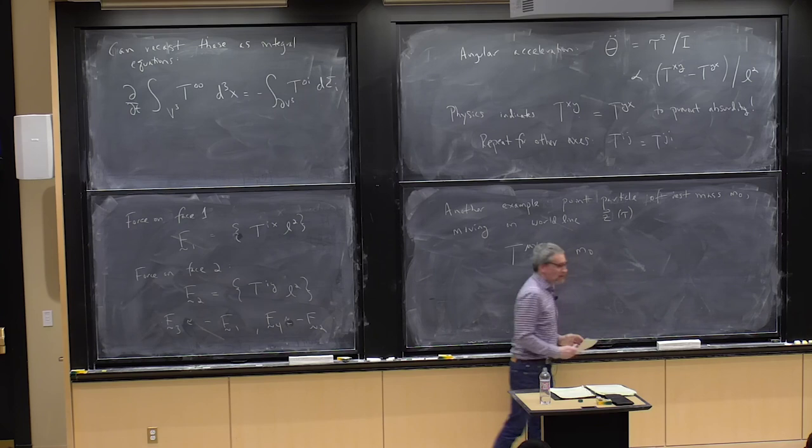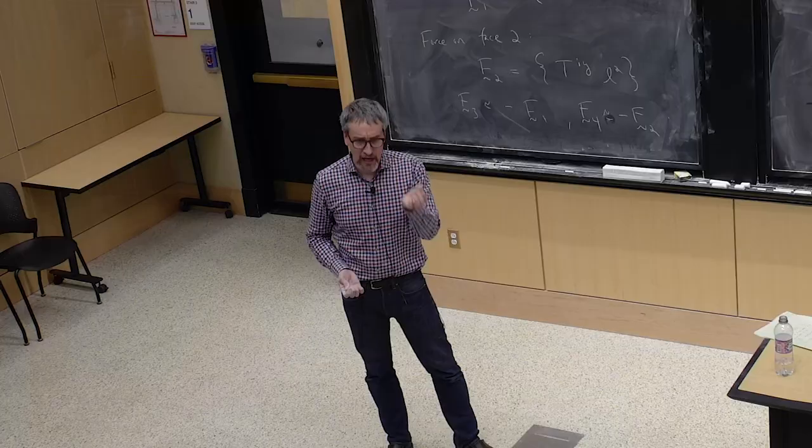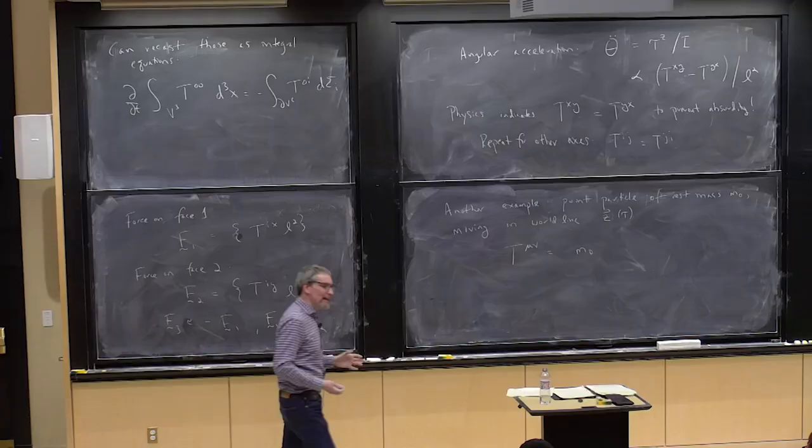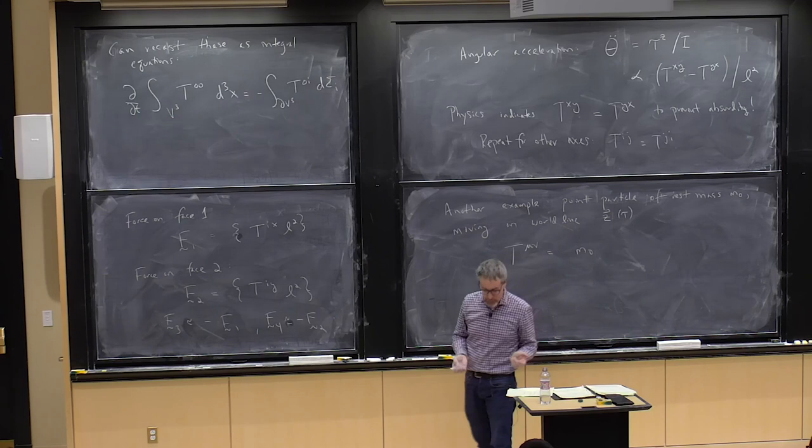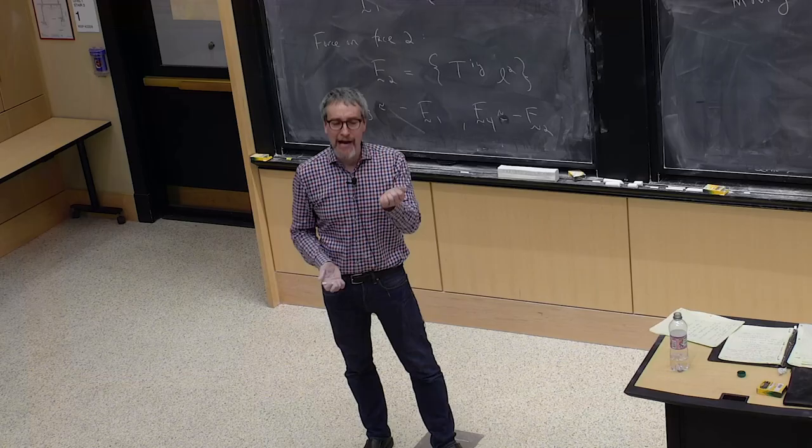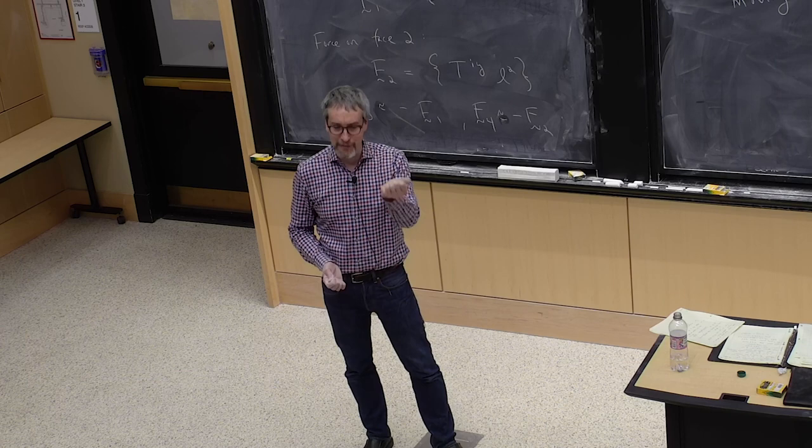Let me back up for just a second here. When you guys learned about electricity and magnetism, one of the first things you learn about are point charges. And then a little bit later, you learn about charge distributions, and you have charge densities. Then usually at some point in a class that's often like junior level E&M, we say, how do you describe the density of a point charge? And that's where you learn about the Dirac delta function.